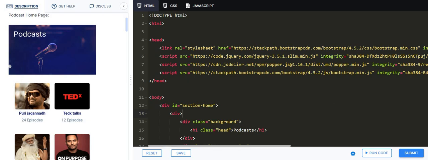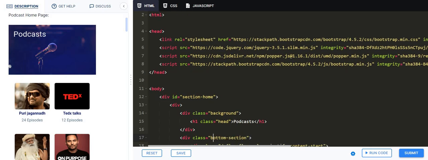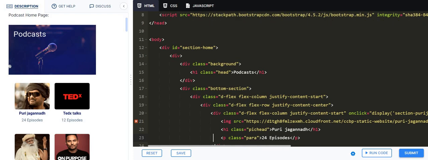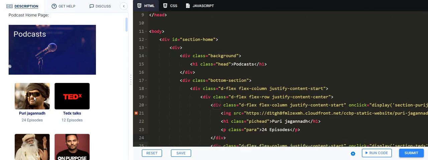Now the next part, we want 2 images in a row, and this should have their Puri Jagannath and the number of episodes. So here I created a container's bottom section, having class bottom section, and see, this image and the heading and the number of episodes, they are in a column.